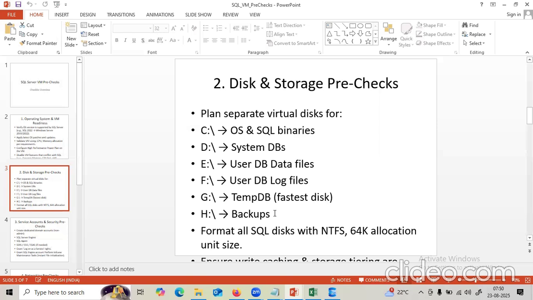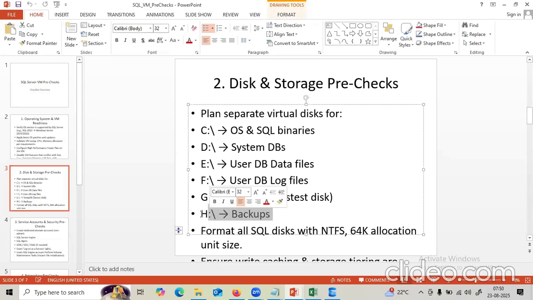Then the business won't run. If you want to restore the database data, but the backups are kept in the same server, then there is no point in keeping the backups in the H drive. So that is the reason the backups should not be kept in the database server itself. We have to keep the backups outside of the server. So the H drive here, we need to take it out.